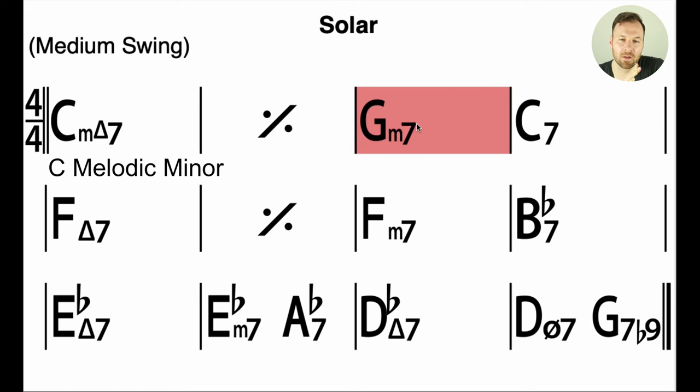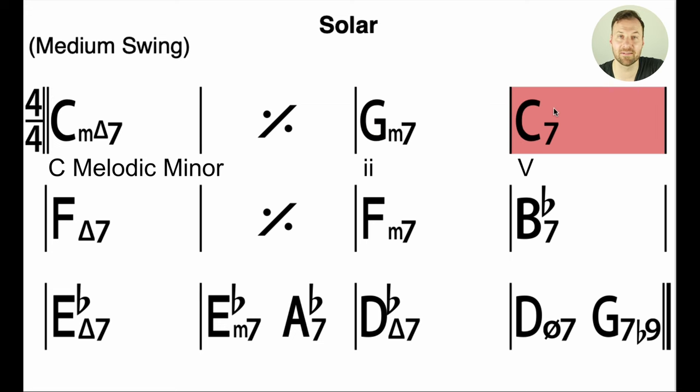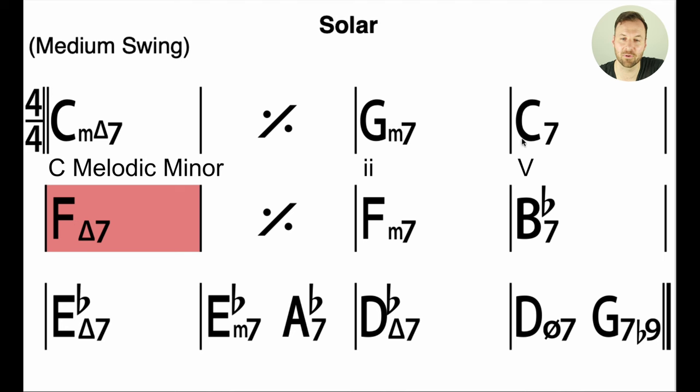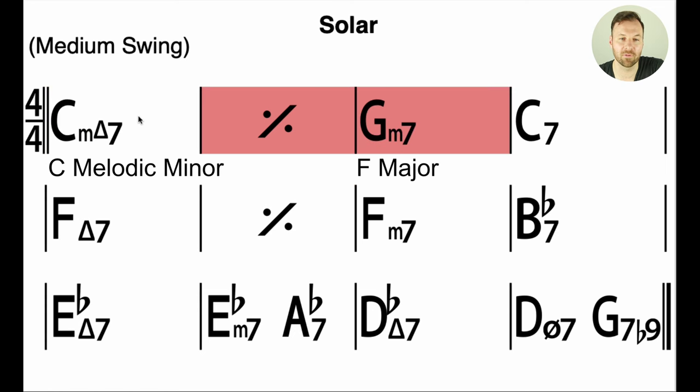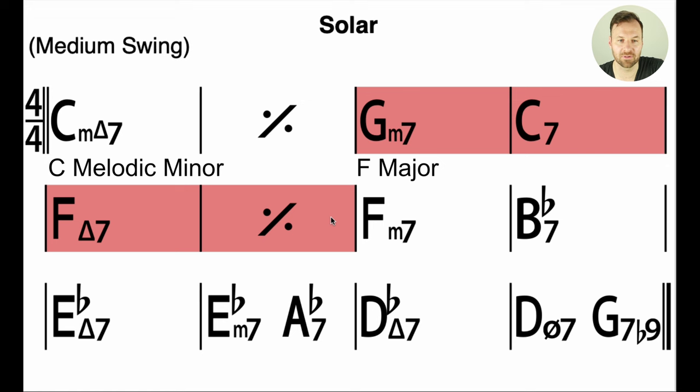For G minor 7, look around the chord — if you see a minor 7, look for a dominant 7th chord after it a 4th away. G, A, B, C — a 4th above — which means this is the 2 and the dominant is the 5. This is a 2-5 of the key. And is the next chord a 4th above and a major chord from the dominant 7? That's a 2-5-1, the most common chord progression in jazz harmony.